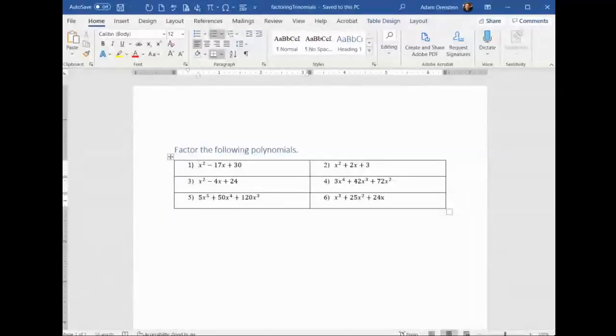I mean, we will learn more techniques for factoring as well. All right, so here, we have a few polynomials. And again, what I want you to do is to factor them. Some of these, though, you have to take out the GCF first. In particular, 4, 5, and 6. You have to find the GCF and factor it out first, not 1, 2, and 3, though. So I guess what we could do is work on it for like 10 minutes, get as far as you can, and then we'll go through it together. I will post solutions to it as well. So let's do that now.